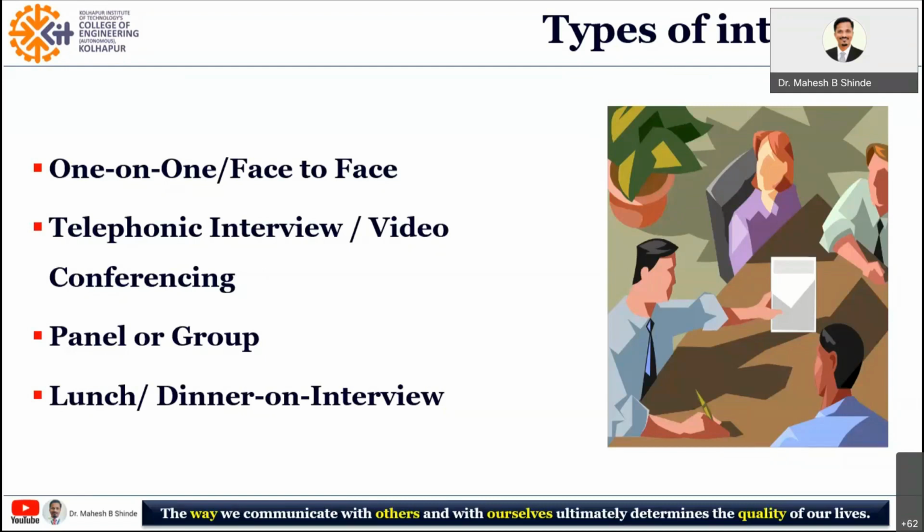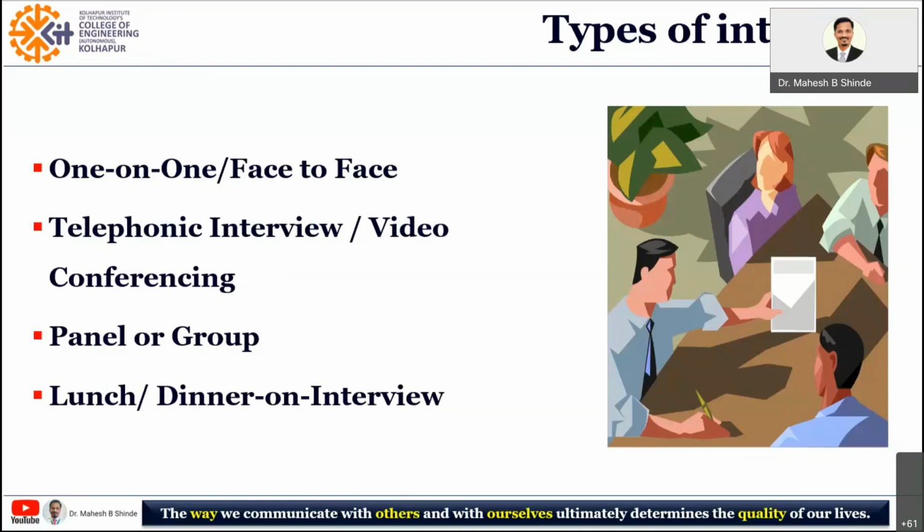Telephonic interview or video conferencing. Because of lack of time, because you want to save travel time, you want to save your money and conduct so many students and candidates at a time, you will conduct telephonic interviews or video conferencing interviews. Or because of this global pandemic, you are not able to move, you are not able to travel, so everybody is working from home. The recruitment is also going on from home. Even you must be aware that students are getting selected from home, and from day one itself they are working from home, because the first 6 months is a kind of training for them. So video conferencing, because of these reasons.